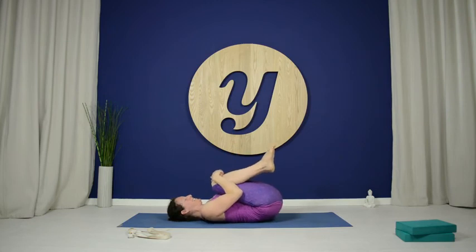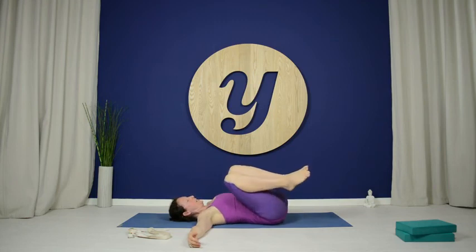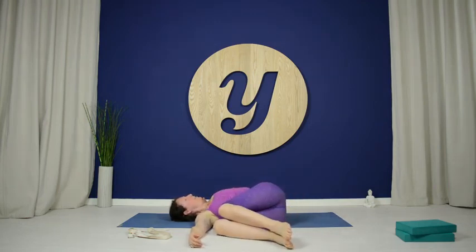Let's bring the knees into the chest. Taking the arms out either side along the floor. Very simple supine twist. So taking the knees over to the right. And you can have your head look straight up, or you can roll your head to look over towards the left side. Breathe into the side body. Drop into a place of inner stillness and quiet.